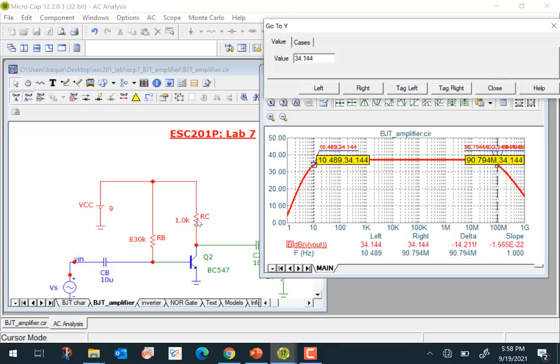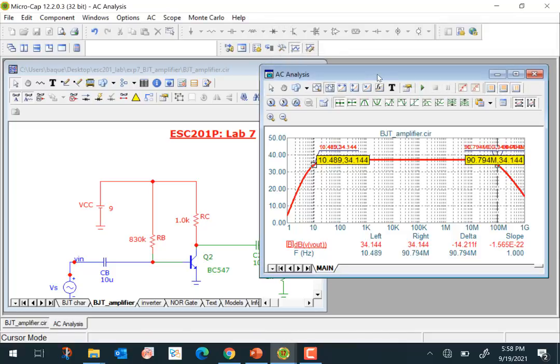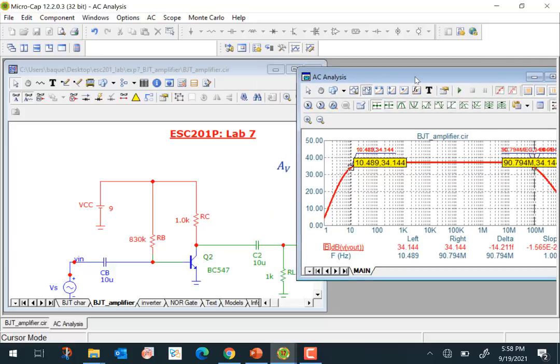Then you can explore what happens to the bandwidth. There's a well-known gain bandwidth product which says that as you increase the gain, the bandwidth will decrease. You can explore all of that using this simulation.